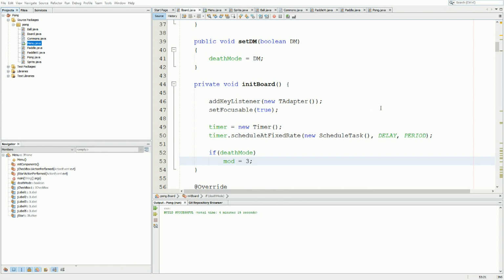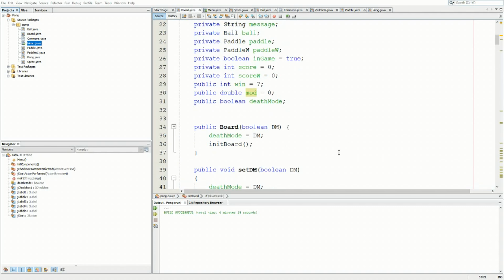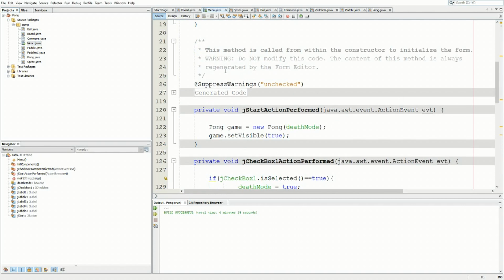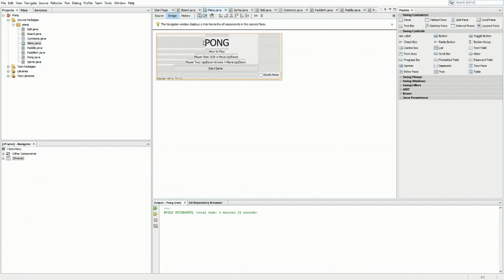Something so simple doesn't seem like it would be all that complicated, but it's not as easy as you think. So to start out with, we need to look at our menu.java, which is where our checkbox is. So here in our design tab up at the top, we can go into the game menu itself, and here's our death mode checkbox.